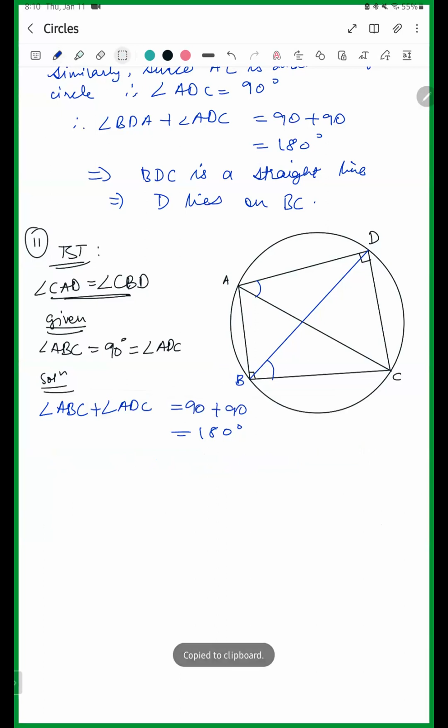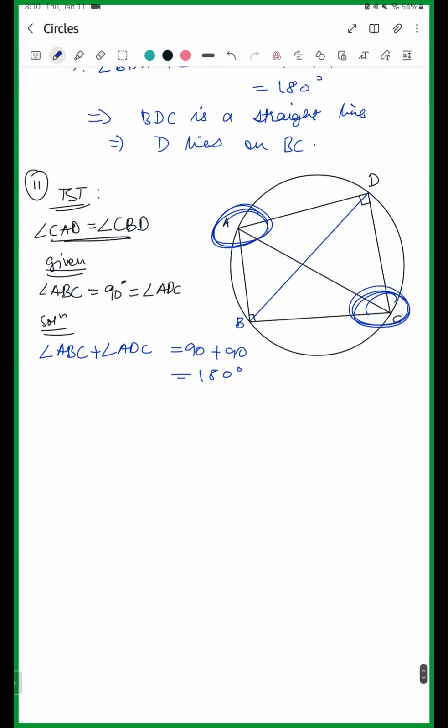Fine. So to show that this quadrilateral is a cyclic quadrilateral, you need to show that each pair of opposite angles sums to 180, right? Not just one. So this one plus this one is 180. We can clearly see that from the question itself. But we also need to show that this one plus this one is also 180. That is also very clear. It is very obvious, but let's do it anyway.